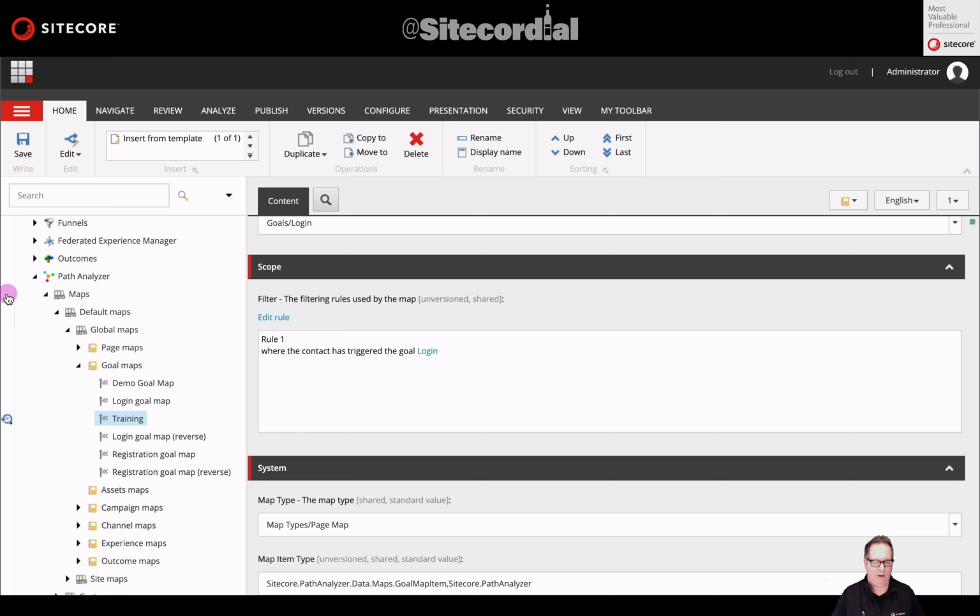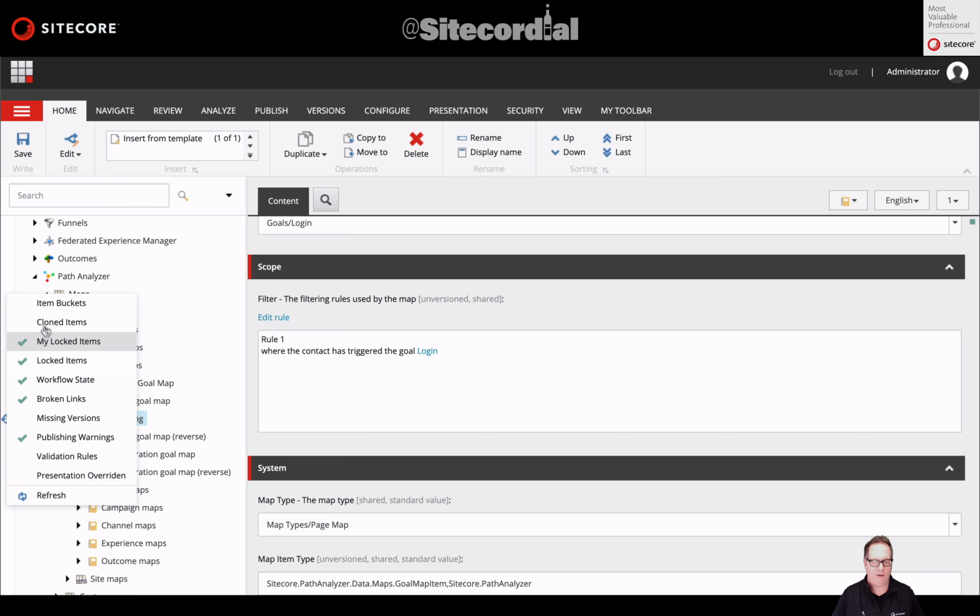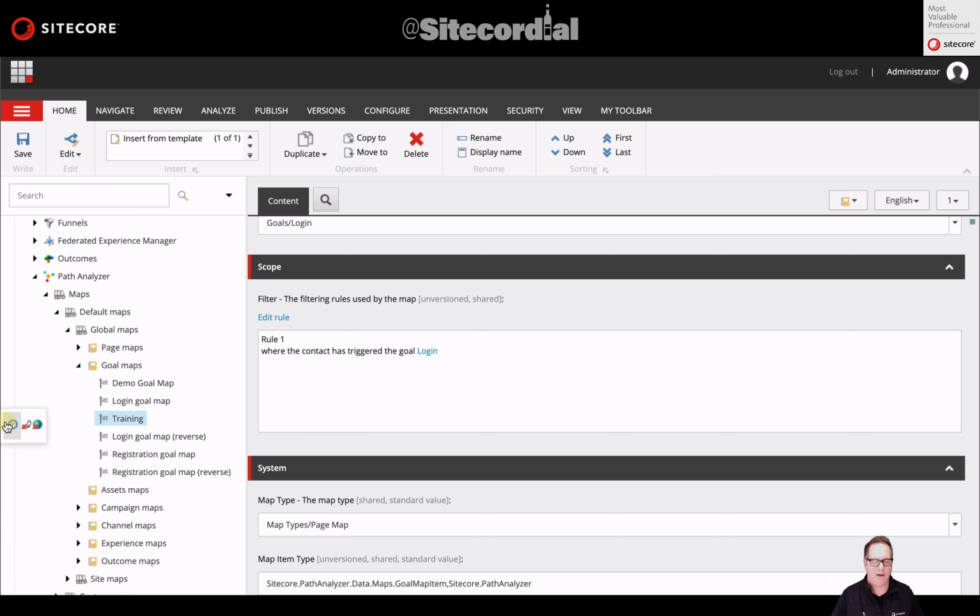By the way, while I'm here, if you've never right-clicked in this gutter, there are a lot of options to show and hide some little tips. Just a little bonus thought there. It's nothing obvious because it doesn't tell you to do it, but just right click in that gutter and you should get this menu. You can start to check items that you want to have an icon show up in this gutter to alert you of certain maybe workflow states or broken links, etc. So that's building a goal map.